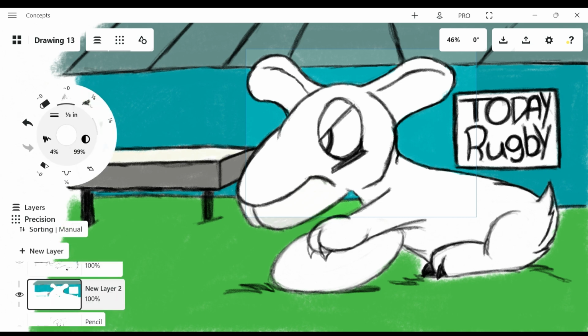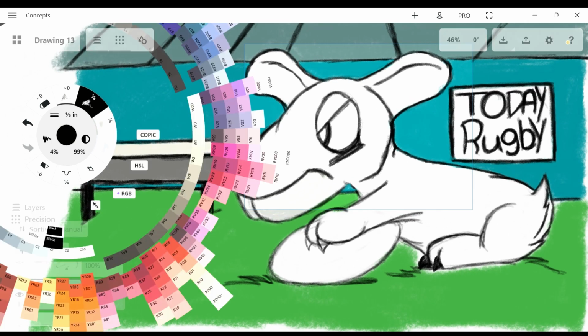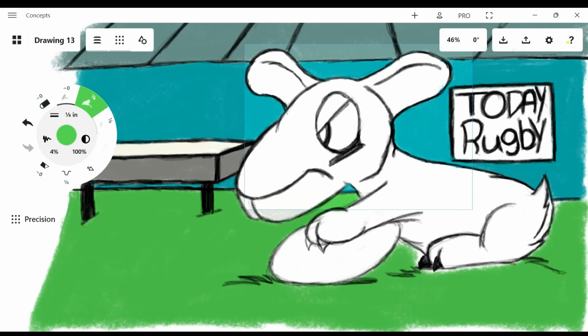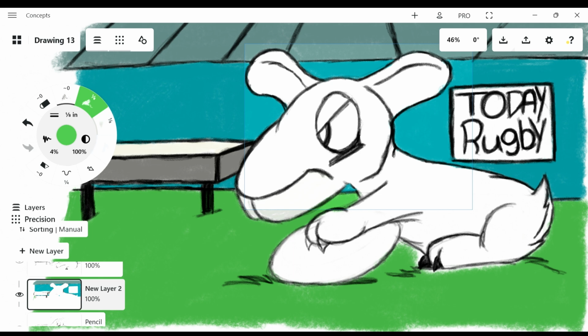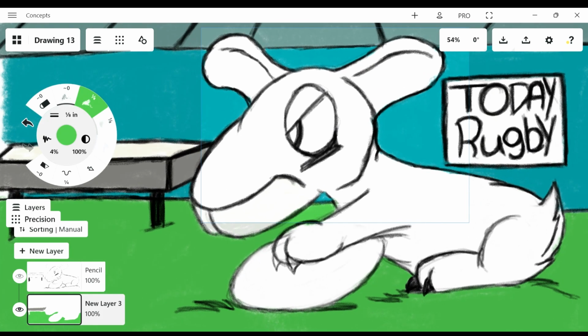So if I have, let's say, a tree in the background, and I want to color that in, make sure that you're coloring within that layer or the layer above it, because otherwise you will definitely cover over that layer once you put color into the foreground.